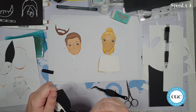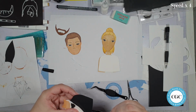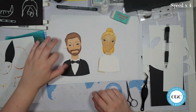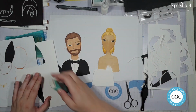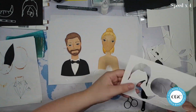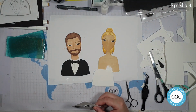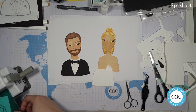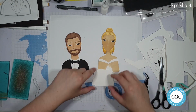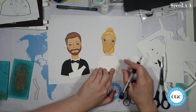I was actually intimidated to make her wedding dress. You know, what if she didn't like it? Yeah, I'm being silly, I know, but I think for a day like this, it's important that everything is perfect, or as close to as possible. So I'm looking for a piece that I can cut the halter, is that what it's called when it's off the shoulders, from? I wanted her to have bare shoulders and arms, so this piece was a good barrier for that. And then I can use it to measure out where the bodice will go.